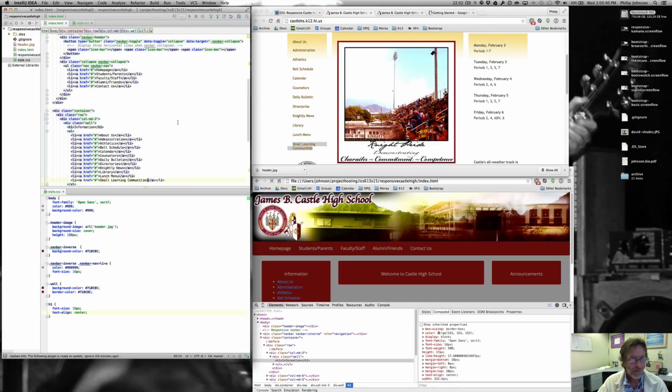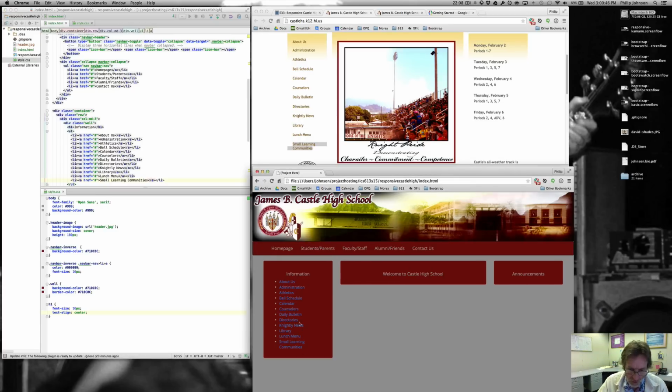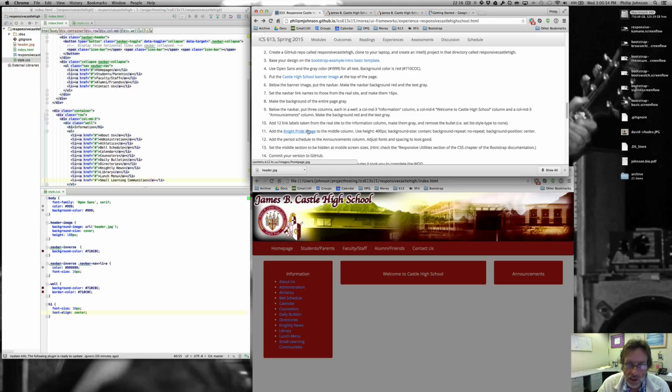Okay, so we do this, and now what we can see is that we've got it, but these things are blue, not gray. That sucks. And it's got this little disk thing, both of which, according to the instructions, we're supposed to get rid of.